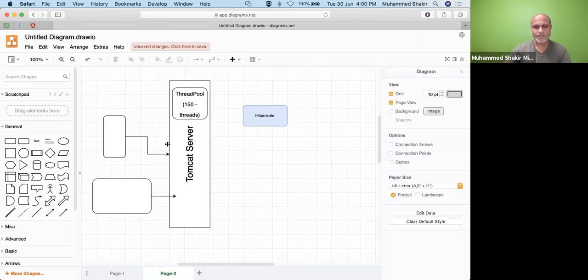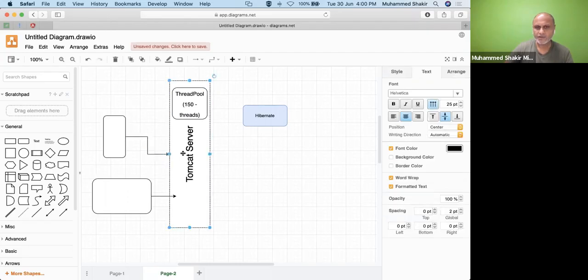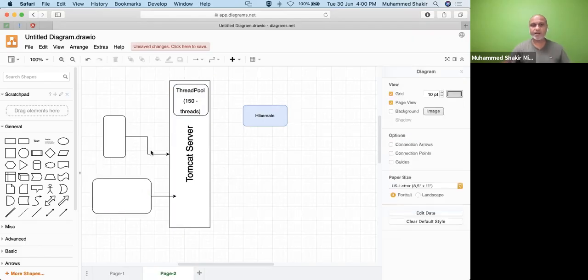Okay, now what happens is, the moment the request lands on the Tomcat server, it actually picks up one of the threads from the thread pool and serves the request. Another request comes, it will pick up another thread from the thread pool and serve the request. Similarly, if there are 150 concurrent requests landing on your application server, all the 150 threads will be brought out of the thread pool. One thread will serve one request. Hammer this down in your mind, right?